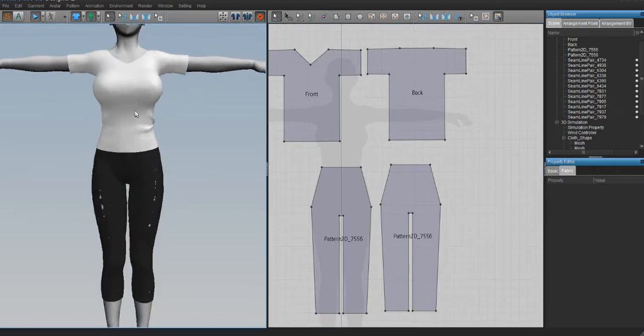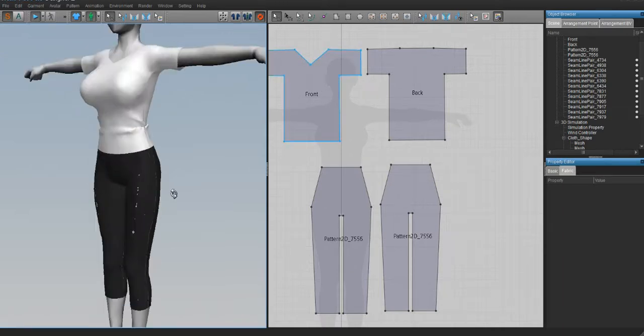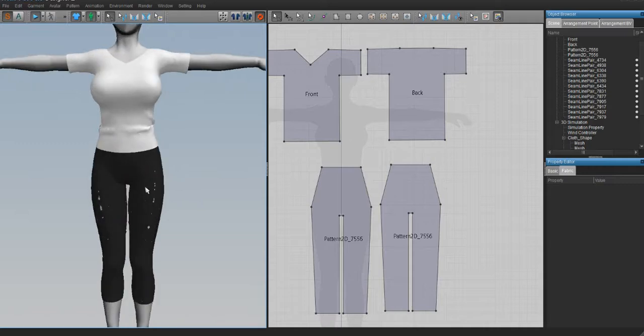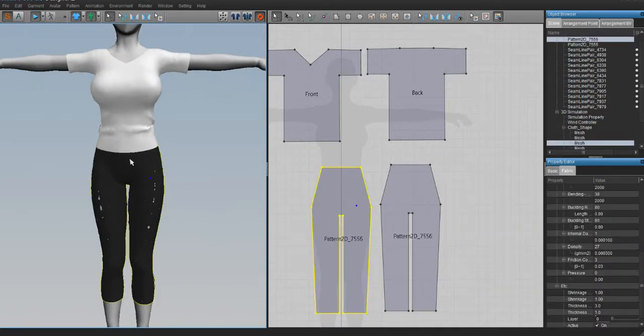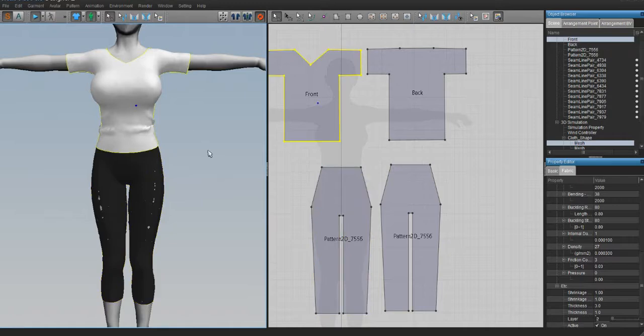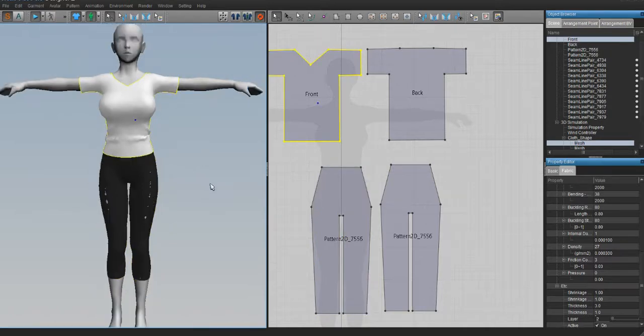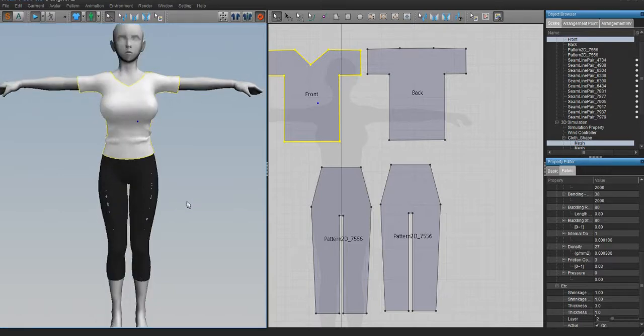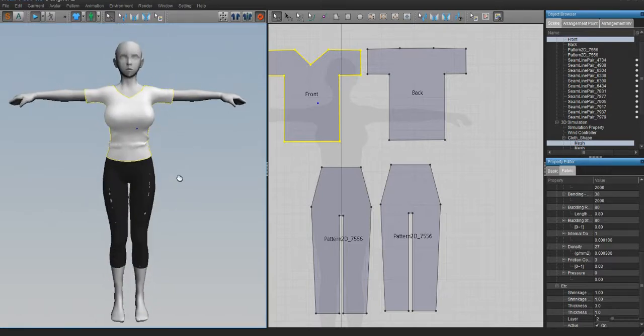So now you have your shirt and your pants layered in the same project file. If you ever want to do more clothes on top of it, you just have to remember that the highest number is always on top and the lowest one is always on the bottom. In this case, the pants are on layer 0, so they're underneath the shirt, which is on layer 2. So you just add layers and keep layering until you get the garment that you want. I like the way this is now, and that's pretty much all we can really do for this basic tutorial.